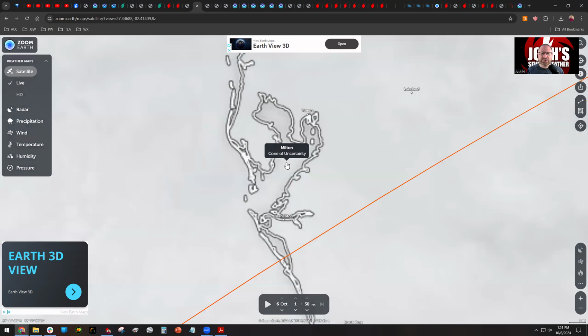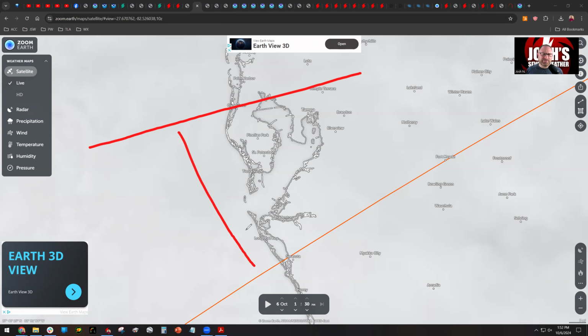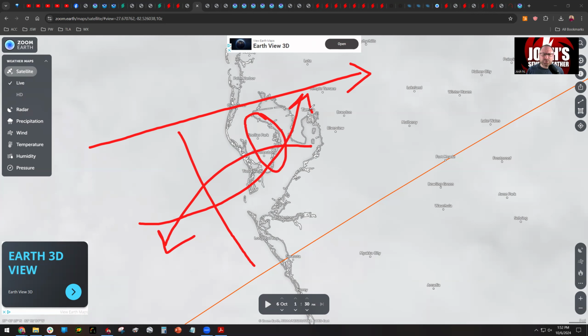The worst case scenario would be if the storm were to track just north of Tampa Bay, coming right in this direction. You can see this distance here is not great. It's only about 40 to 50 miles. A storm going in this direction is going to pull the storm surge up into the most populated areas. But if it comes down here, then there's actually going to be an offshore flow, which will still cause problems here in Pinellas County, but maybe not quite so bad for Tampa, except in this area.